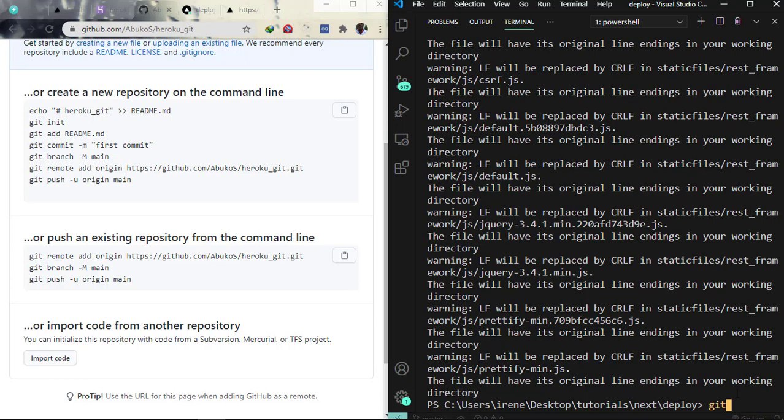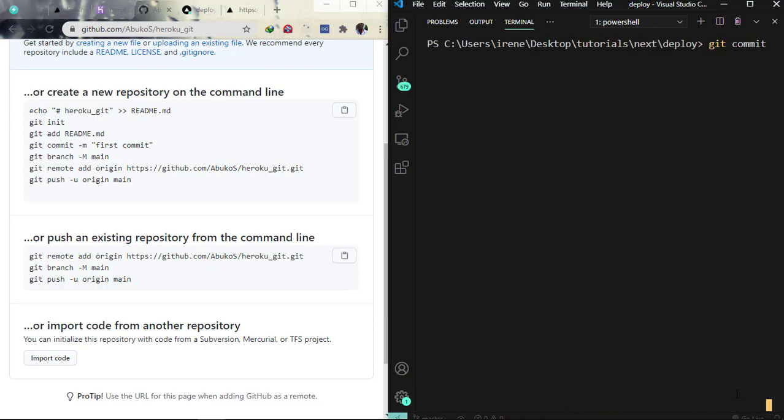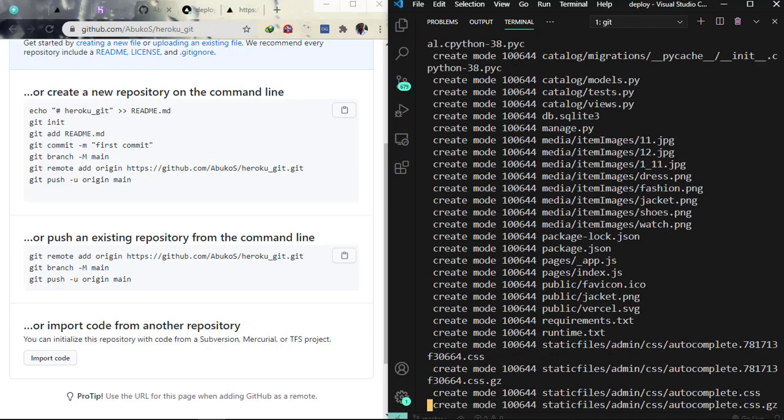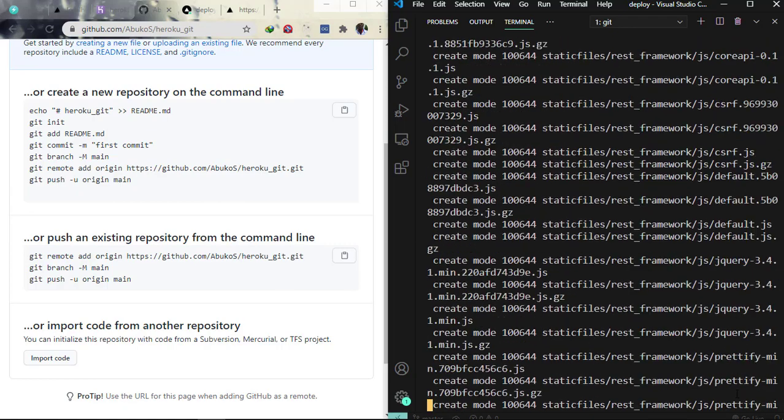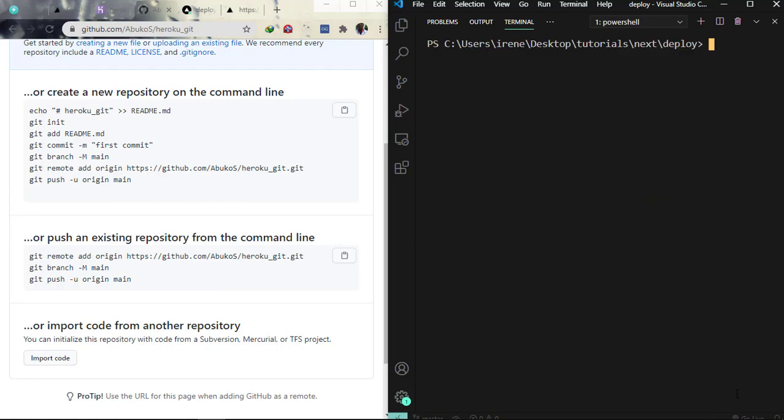So that took a while, and after that we'll commit everything. So git commit -m, and then we'll do initial commit as always. That is going to commit our files.